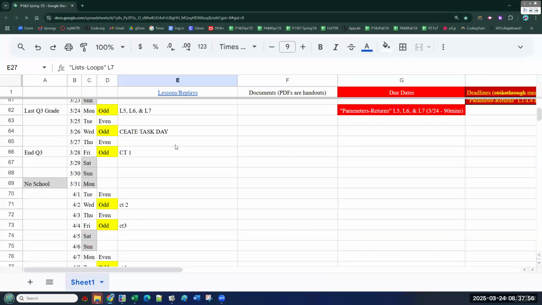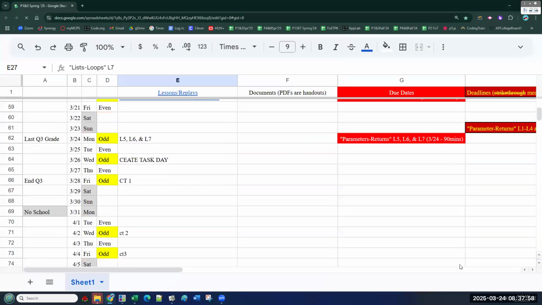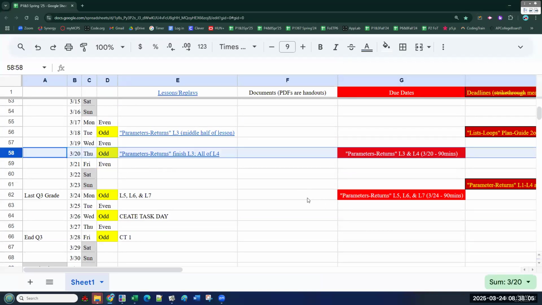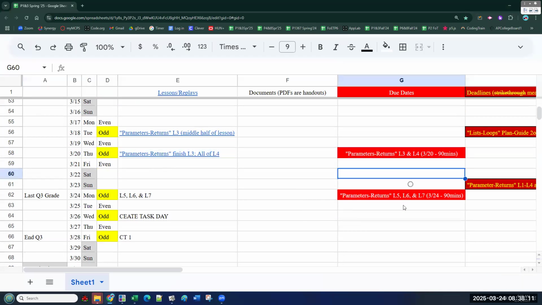So the last assignment is going to be the most previous one, lesson 4, but it's just going to be due. I'm just going to grade it once. There isn't going to be time for redo. So get it done.